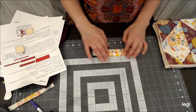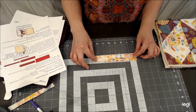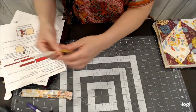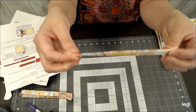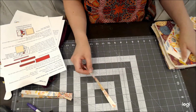I like to first fold it in half, iron it, so that way you kind of know where the midpoint is. And then you can fold these two sides in, and then fold it over and iron it. And then I go and I stitch it close to that edge so that it's nice and flat and sewn.